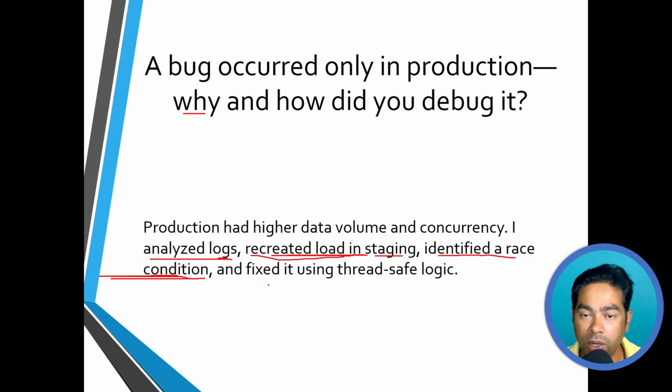So how did I fix it? I found some race conditions, where multiple threads accessed at a time. You say that those code snippets I marked as thread safe, I applied some thread-safe logic, so it got fixed. After fixing, once again you need to test it, deploy it, and then monitor. You can explain it like this in front of the interviewer.